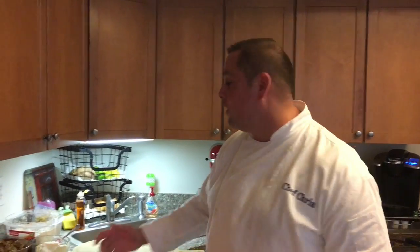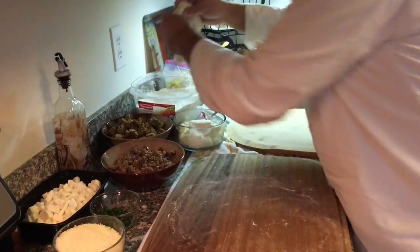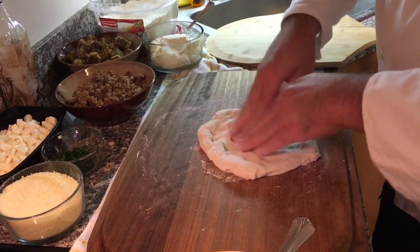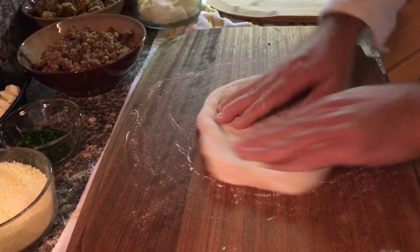Alright, so I've started making my pizzas. Let me show you what I'm doing. Now, because there's so many heavy toppings on this pizza, I'm going to pre-bake these a little bit. And so I got one here. I'm going to stretch it out. And I'm pushing from the middle out to the edge to get the air in the crust.